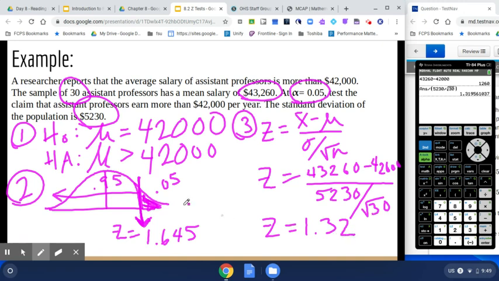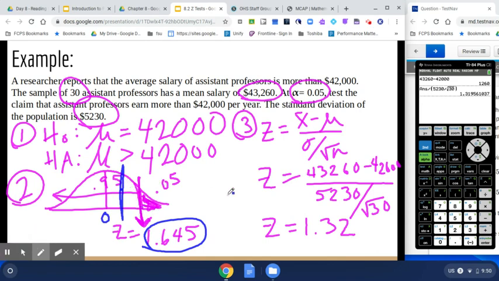So guys, on my curve over here, if I take a look, I'm 1.32 standard deviations above the mean. So that means 1.32 is going to be in this region. It's in between the 0 and this 1.645 value. So that value is kind of close to the mean. That's in the typical sampling variability area. So it is higher than the mean, but it's not to this area where, ooh, we should really start to say, yes, their salaries are increasing.